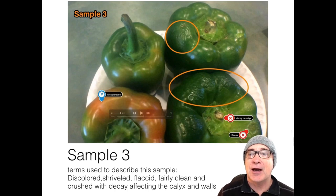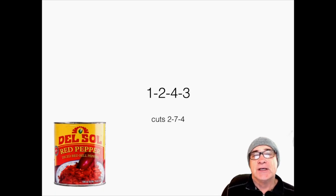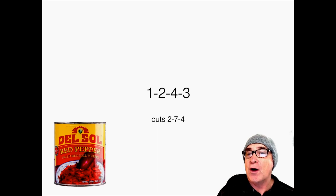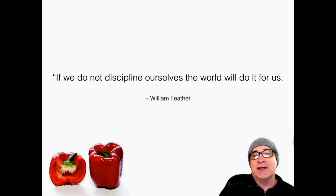In last place, it was really easy to tell that sample three had the least amount of condition — it was shriveled, crushed, had discoloration, and even the calyx had some rot in it. I believe this one has little to no shelf life left and could possibly be a cull in terms of how the produce buyer and manager will deal with it. That's why I put plate number three in fourth and final place. In summary: the order is one, two, four, three, with cuts of two, seven, and four. The first two plates were really good in terms of condition and quality, whereas the last two suffered most in condition.